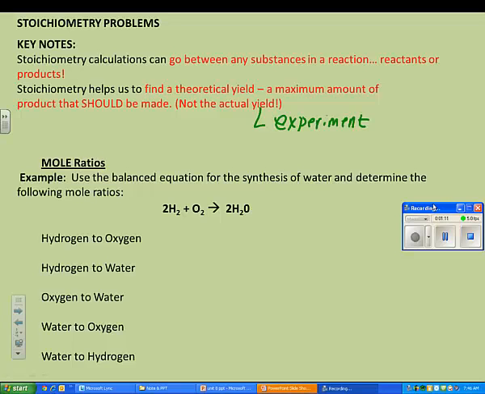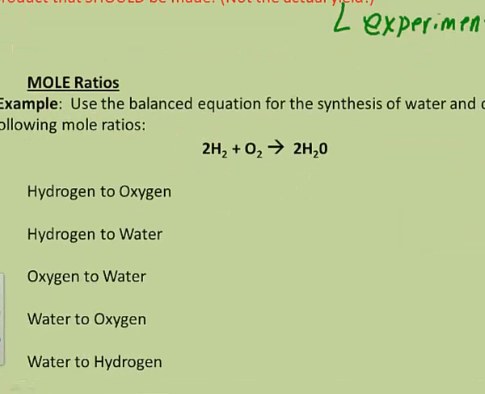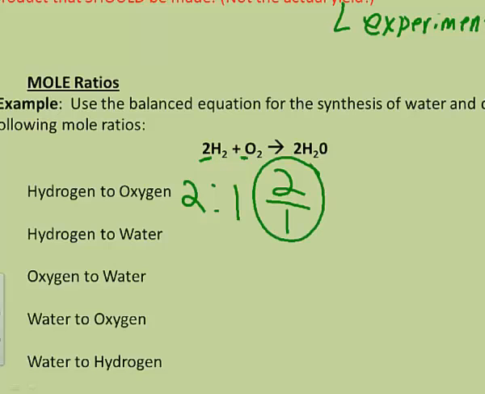So mole ratios, you really need to understand mole ratios, and good thing, these are pretty simple. You just got to look at the coefficients. So if we got 2H2 plus O2 yields 2H2O, what is the mole ratio between hydrogen and oxygen? Well, just look at the coefficients. You have 2 moles of hydrogen for every 1 mole of oxygen. So it's a 2-to-1 ratio. You can either write it like that, like you would a ratio in your math class, or I can do it like a fraction, 2/1. Either way, you'll probably end up using it more like this when you're doing math, but I will take either kind of ratio.